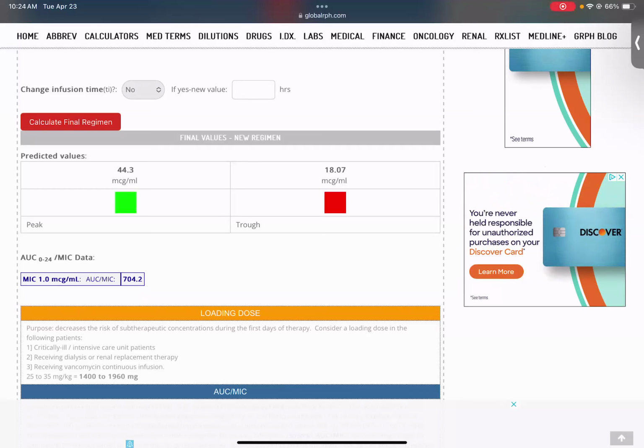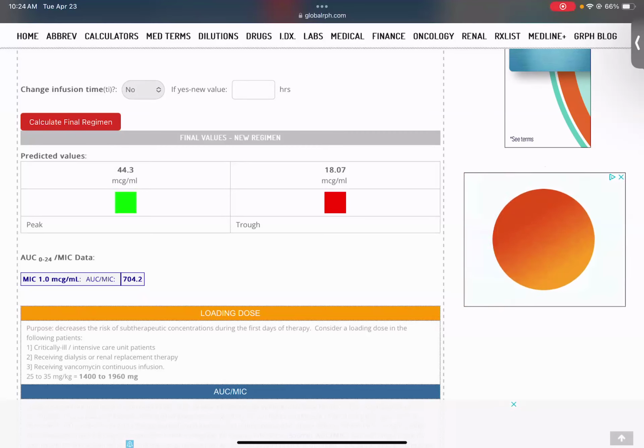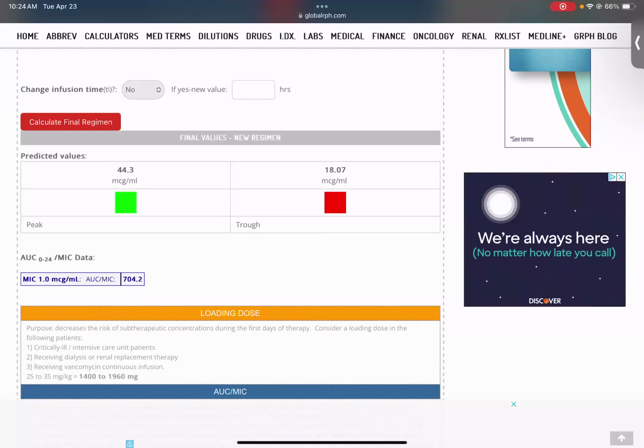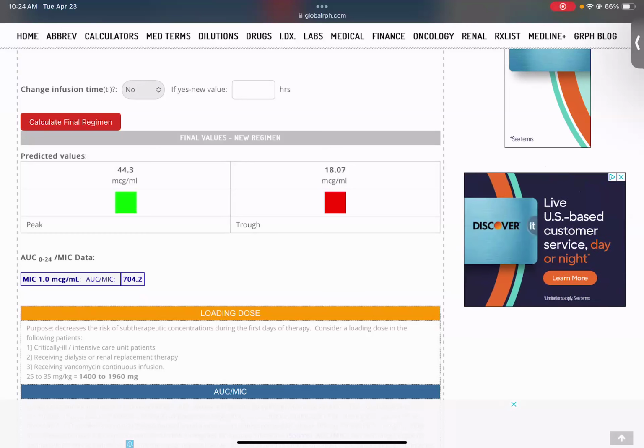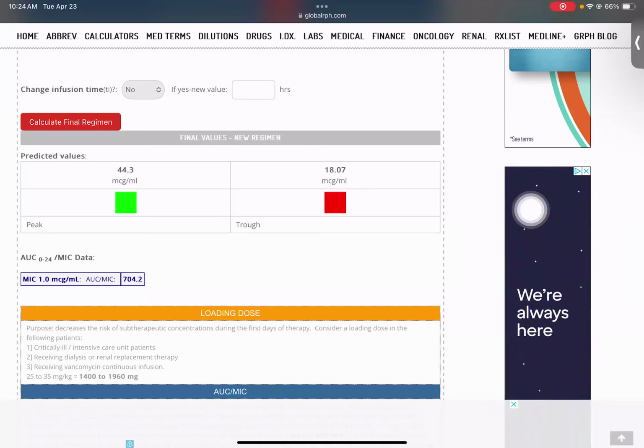So how do you do a loading dose if you're limited to 1 gram per hour for vancomycin? You can give it over 4 hours if you have to. I mean, we say a max of 3 grams, so at the max you're probably going to go 3 grams over 3 hours, and that would be in a big person. Not in her. Because remember, we don't care about the peak, do we? It all comes back to the pharmacodynamics, and think about, do we care about a high peak? No. So as we give it over a longer period of time, as we increase that time of infusion, we're blunting the peak, aren't we? And that's okay in this case.